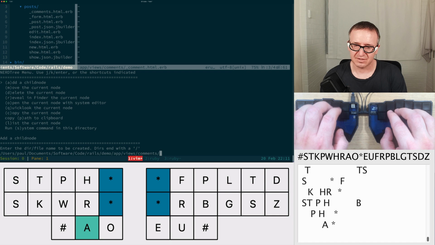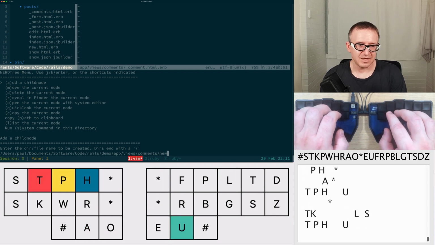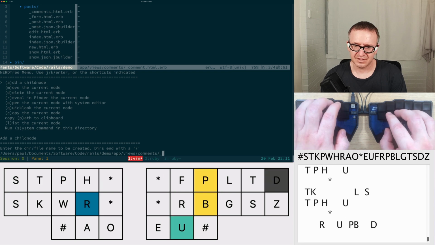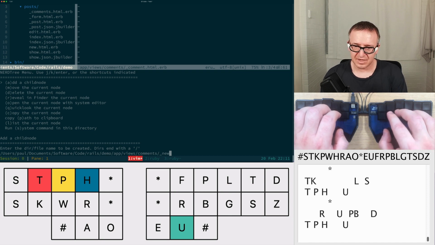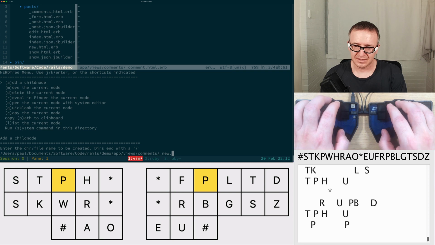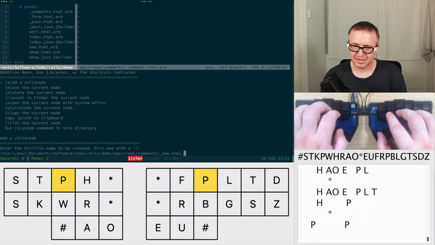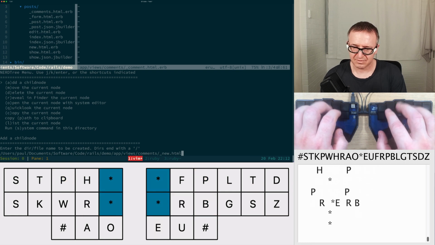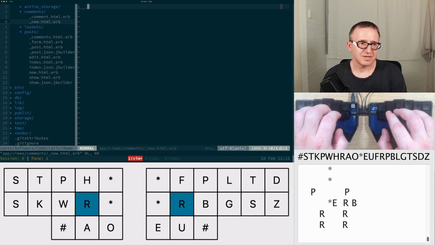So we'll add another child node, call that new, and I think it's new.html.herb. There we go.